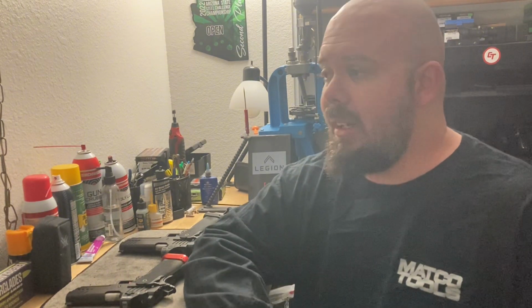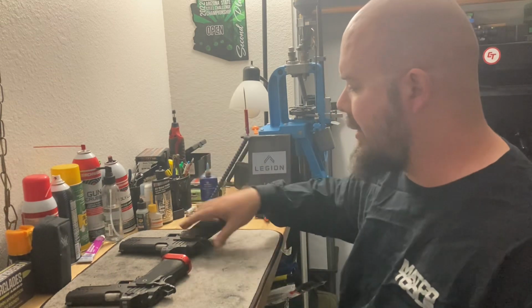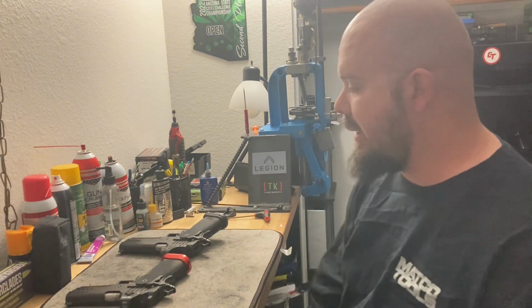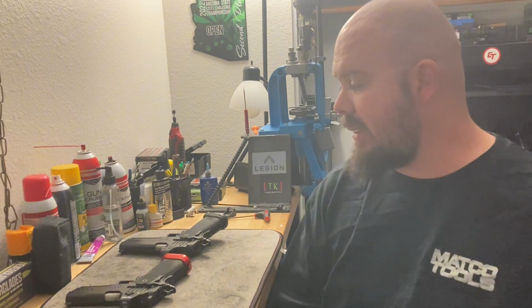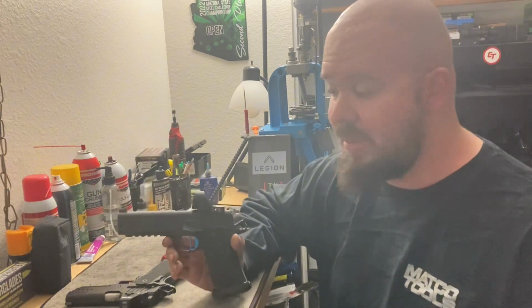Big points difference there. To summarize, I do have my two 2011 or 1911 DS Prodigies. One of them is my backup for limited optics, and the other one is my primary for limited optics. The primary is my 5-inch. I love this gun. I have about 12,000 rounds through it.